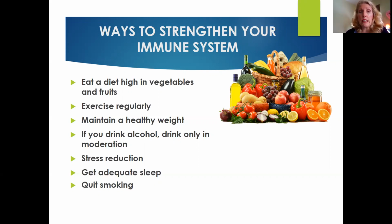But almost more critical is that the sleep be of good quality, and that's not so easy to do. We'll probably have another presentation in a few short weeks that addresses things like sleep and stress, so look for those. Lastly, if you do smoke, try to seek support in helping you to quit. Sometimes we can't do these things by ourselves, so it's so important to seek professional support that way.